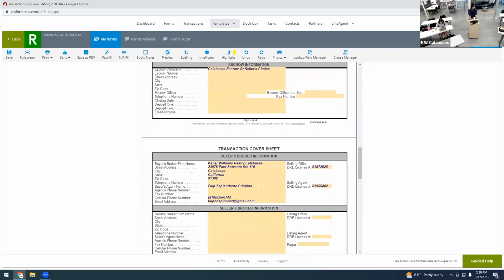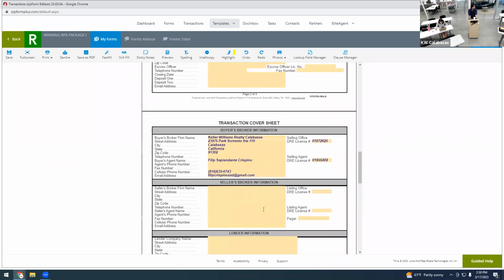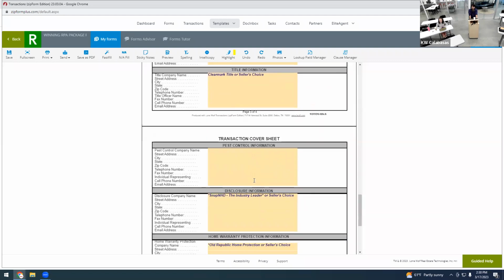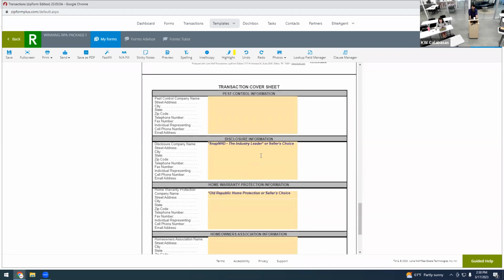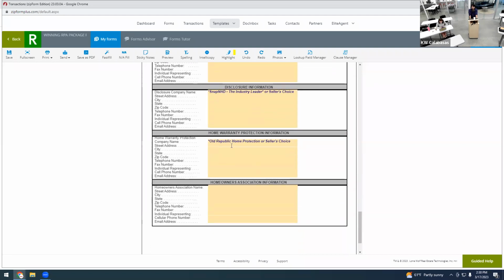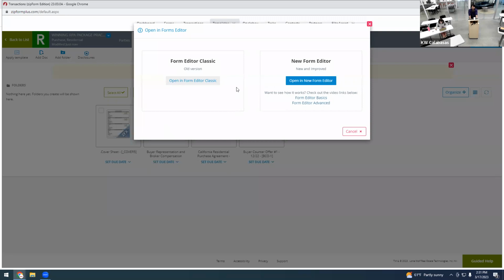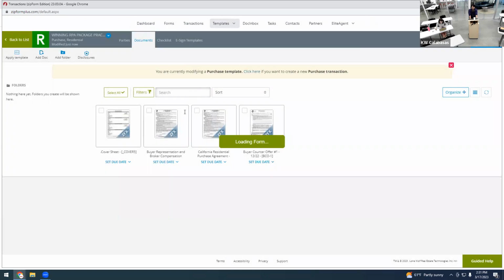And then when you do a listing template, fill out your seller brokerage information, right? On the buyer side though, because this is a template for us representing buyers, you'll fill out this information here. Pick a title company and just add the words or seller's choice. Pick an NHD company and add or seller's choice. Home warranty, just make sure you add or seller's choice. And you'll see it reflected here on the BRE. This is something we covered a little bit with Christopher and the team.